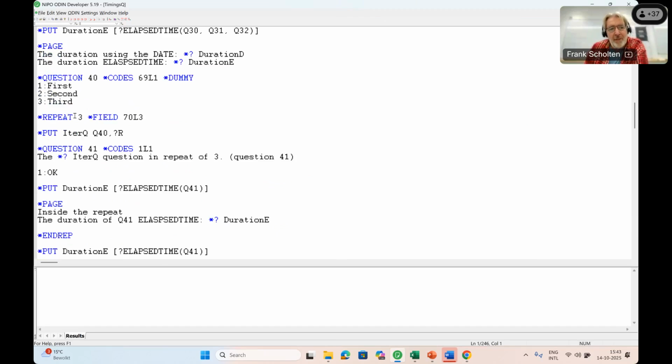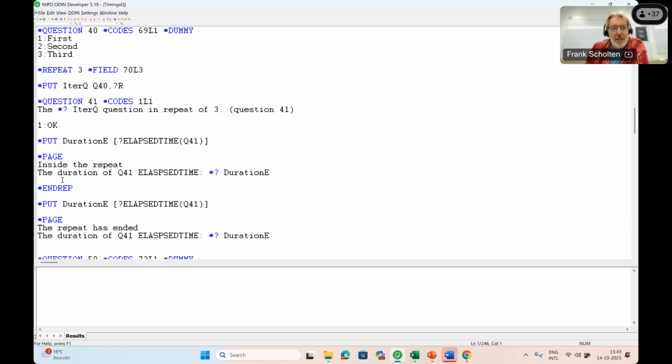Here is the repeat 3 times. Then we have one inside this repeat where we do an elapsed time for Q41, and we have one where we do an elapsed time outside this repeat for Q41.